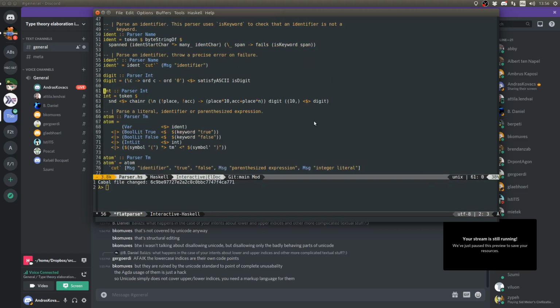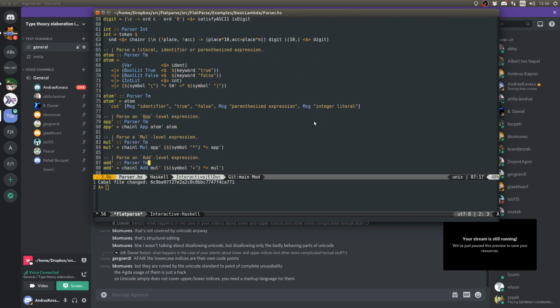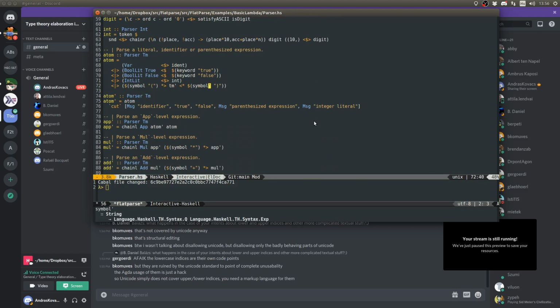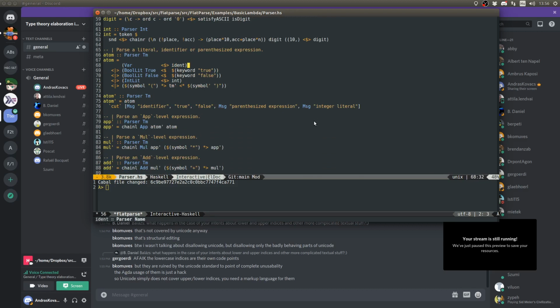Okay, so this prime version does this error throwing, and I have atomic expressions, so it can be an identifier, boolean, int literal, or it can be a parenthesized expression.